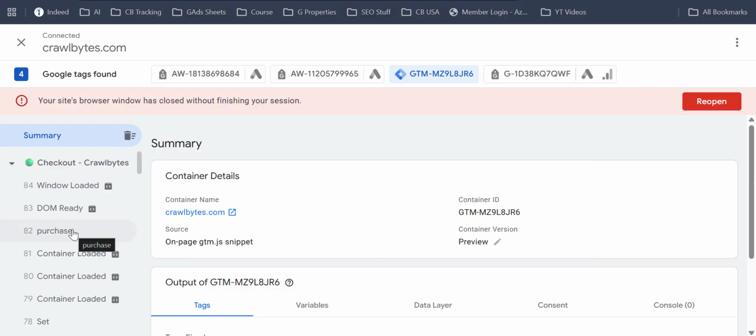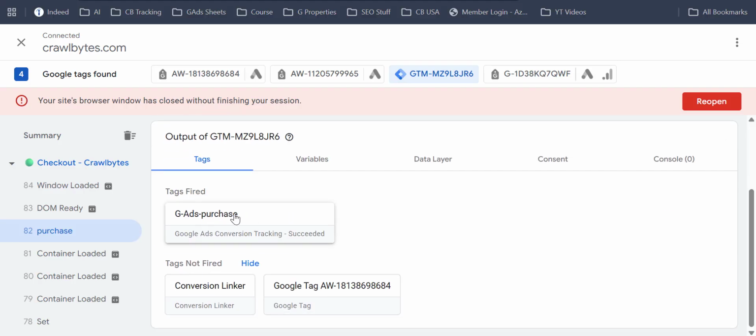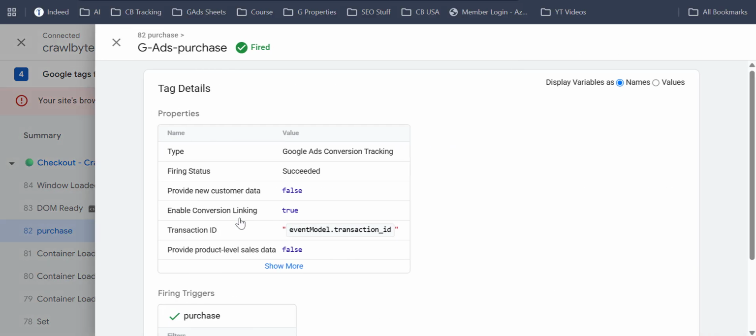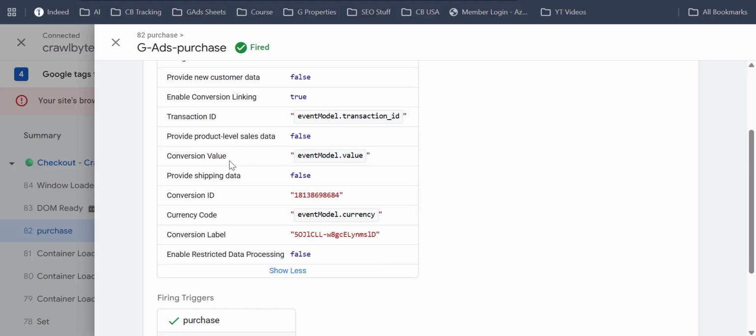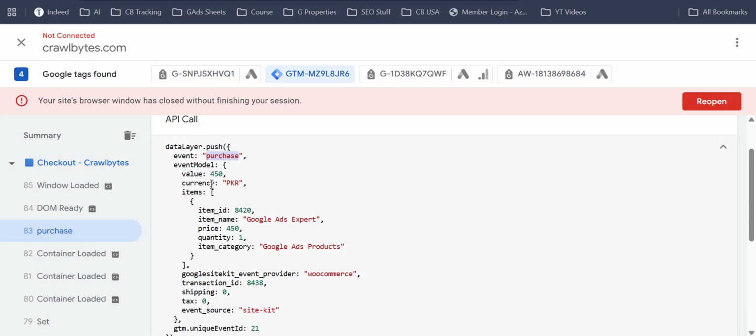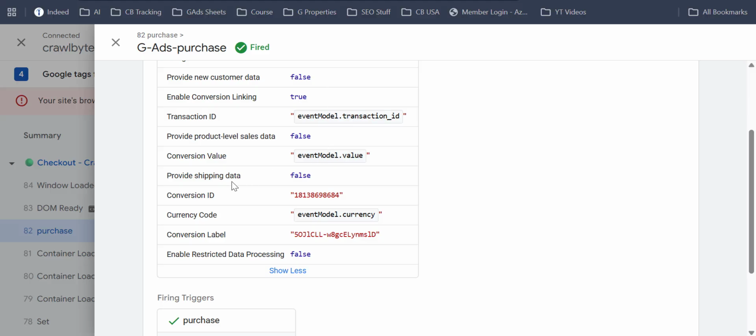Here you have created this purchase event and it's fired successfully. So just click on that, and the firing status is succeeded, and show more. This is our conversion value. We have set this through this data layer. This is event model and conversion value, and then this is our conversion ID.